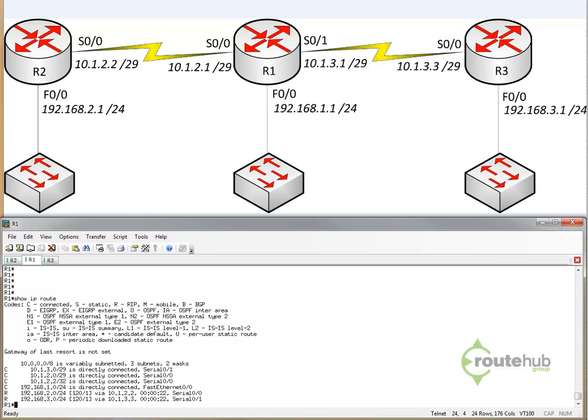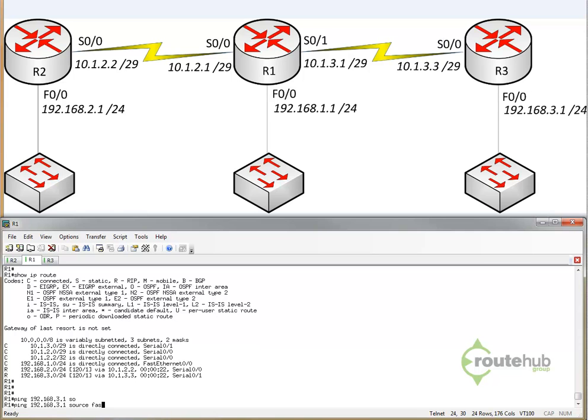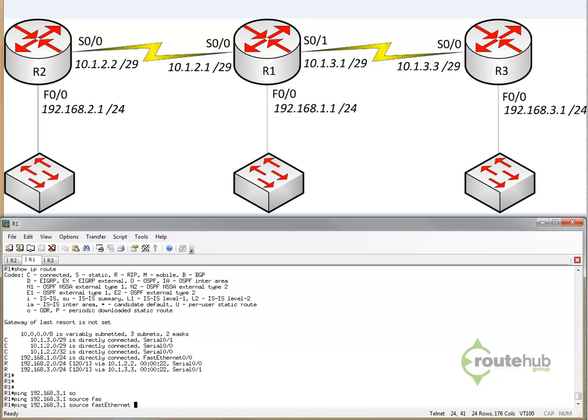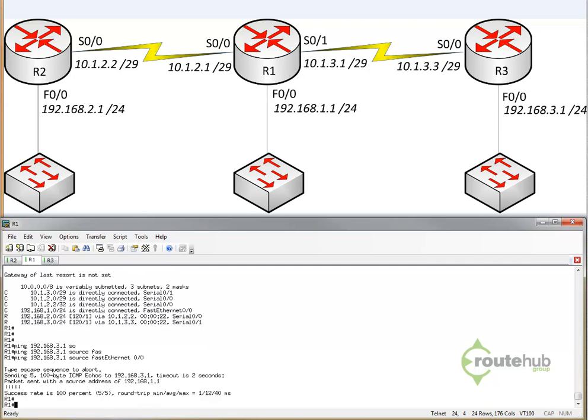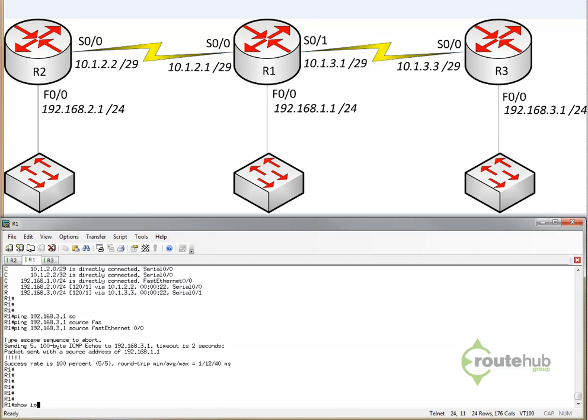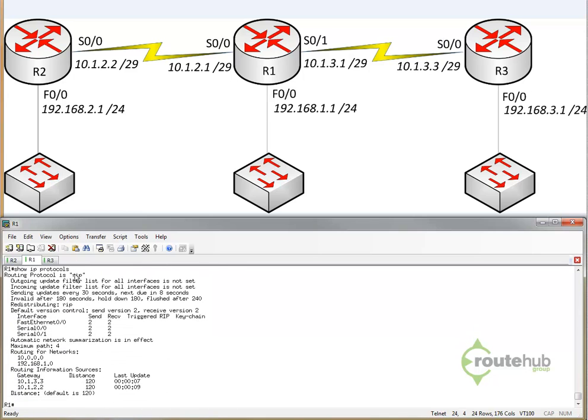So let's do a connectivity test, and let's ping the LAN segment of R3. So that'll be 3.1. We're going to source from our LAN interface. And we have connectivity. We could also type in show IP protocols that will confirm that RIP routing is enabled, which is reflected here, and the networks that are being advertised.